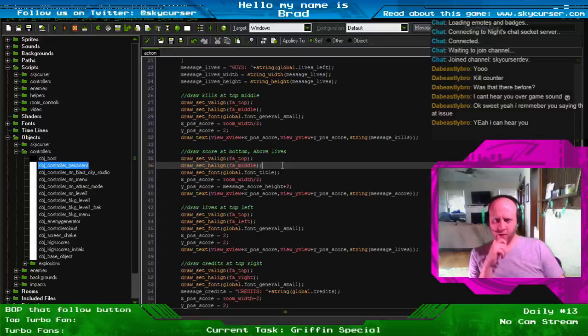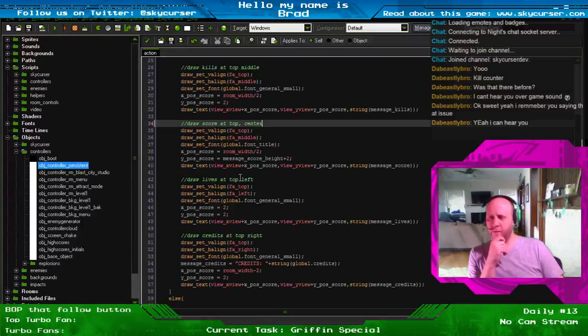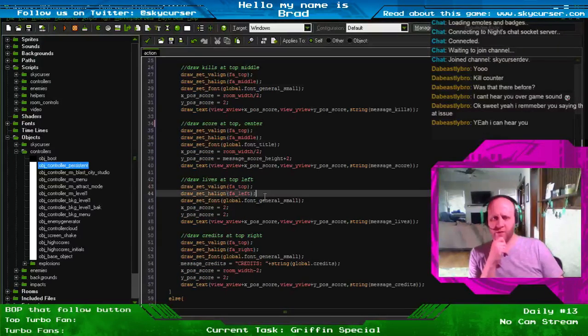Except it's no longer at the bottom. It's at the top, because we changed this a while back. Draw lives at the top left. So that's what's at the top left, and then credits at the top right.